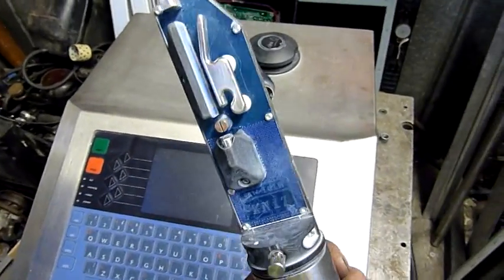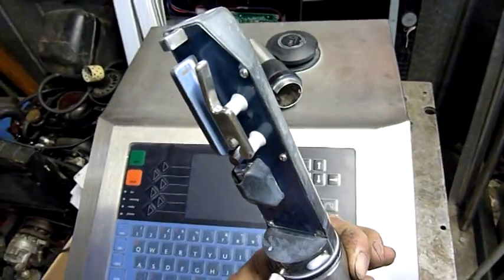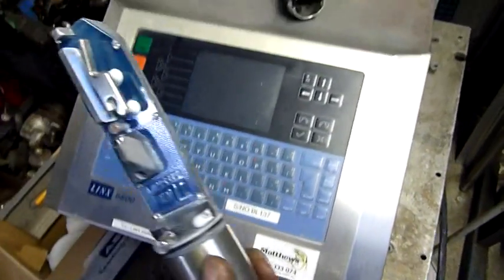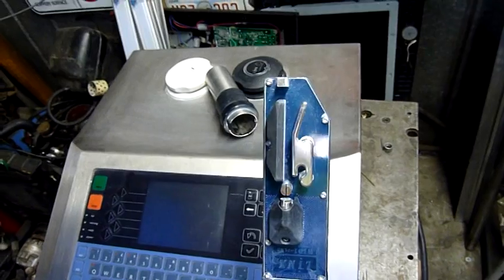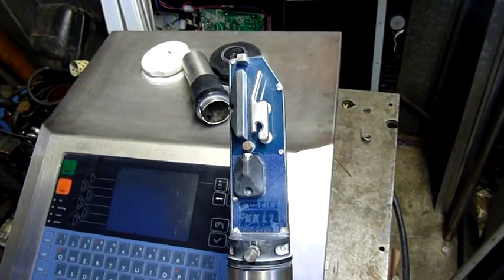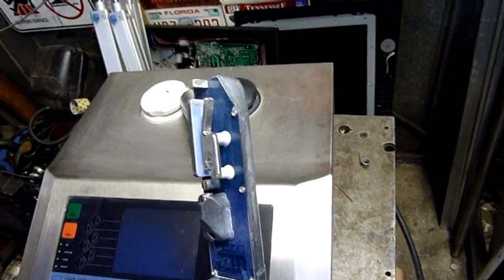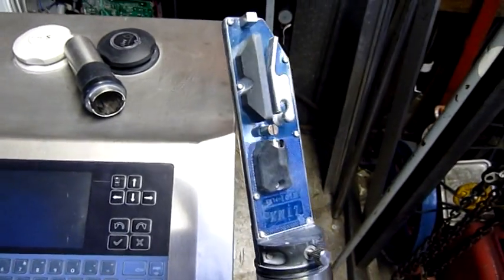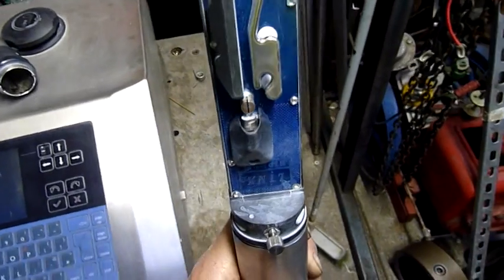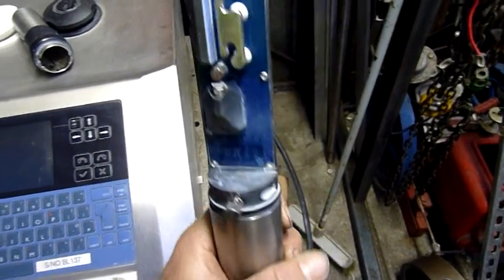Now that's the print head itself, disassembled for cleaning. This uses a 6,000 to 8,000 volt flyback transformer or something in there, so this must use electrostatic discharge or something like that, probably to spread the spray. I really don't know what all that is, but I'm not about to do a destructive autopsy on it just yet — not with something this expensive.